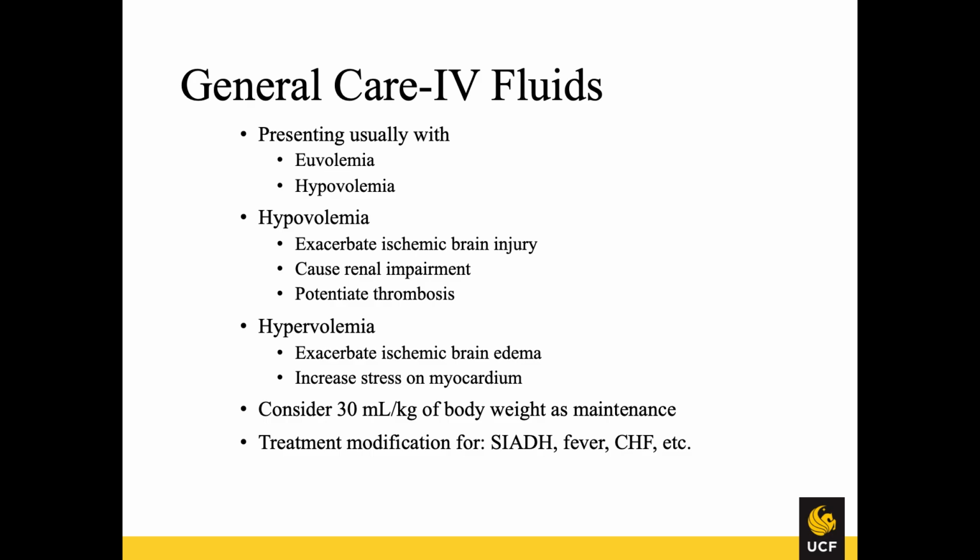So you can consider 30 cc's per kilogram of body weight as maintenance for fluid, for maintenance of hydration status, but unless the patient is hypovolemic, we are not going to be giving large boluses of fluid. Obviously, we're going to have to modify that if the patient also presents with SIADH, fever, CHF, or other types of comorbidities.